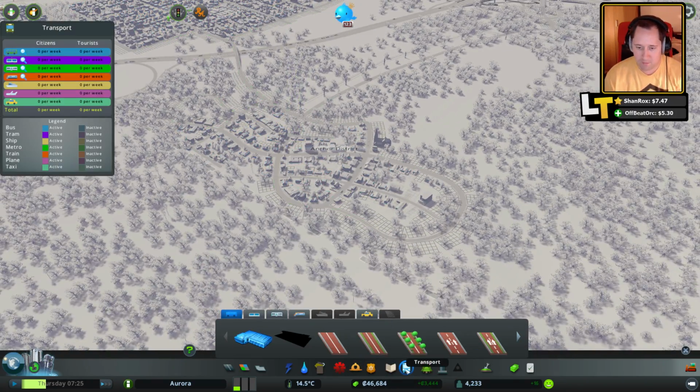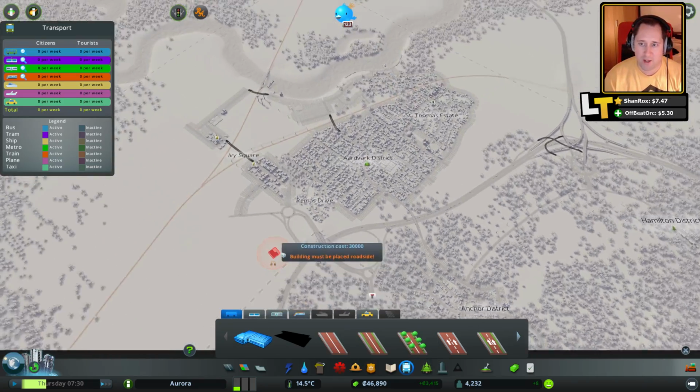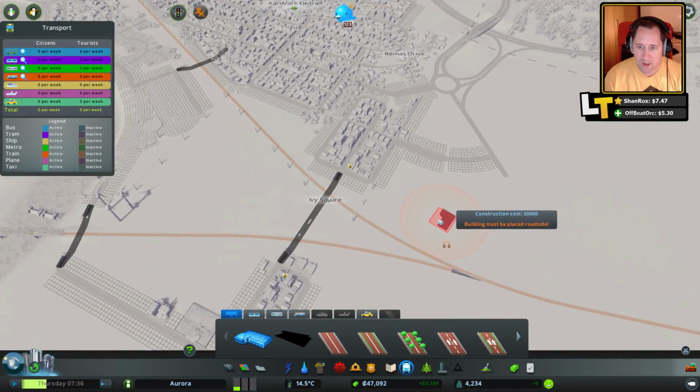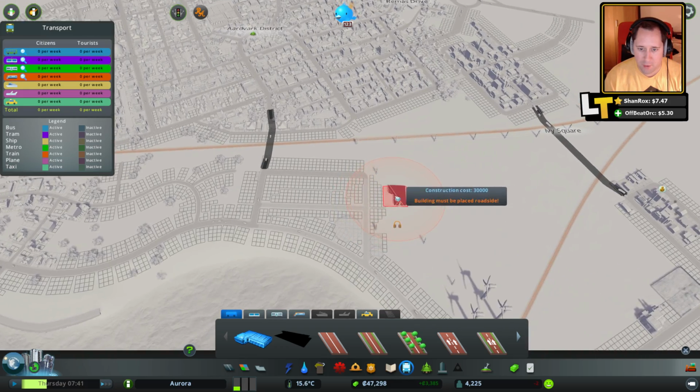And medical, we've got medical up here. That's fine. Well, we do have the money now for a bus depot, but I wonder, do we need it? I mean, probably, possibly, maybe. Where's going to be a good place to put it?